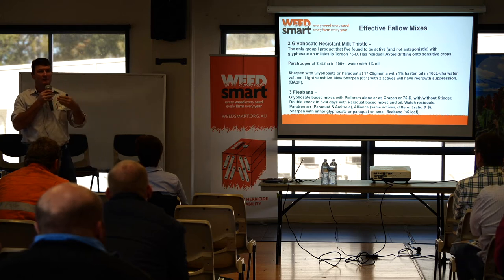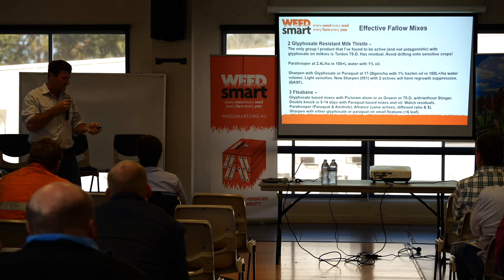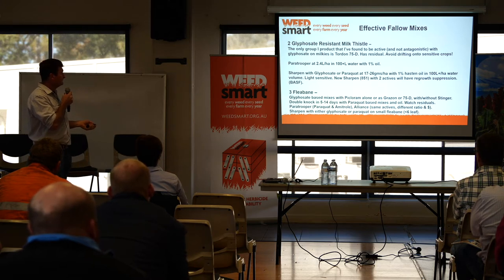So you might have seen a Group G glyphosate job on upright milkies where you've burnt the plant, looks fantastic at day 7. You come back a month later and it's all regrown from the base because your systemic just hasn't done the job. And that was put on in broad daylight. So try and get under cloud. Again, I'll make enemies in the room, but be doing some evening spraying, into the night spraying, to get the most out of those actives, basically.